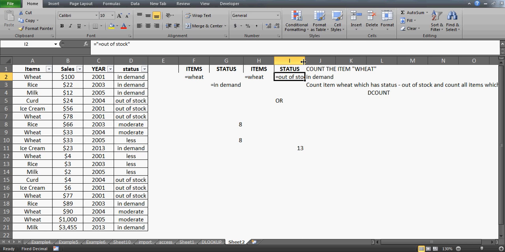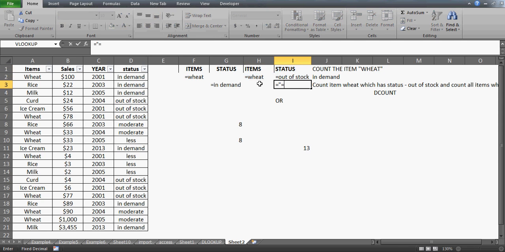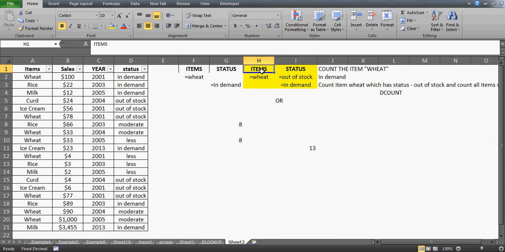Let's just create some space here. And the second thing which we are supposed to do is we are going to count all the elements which has the status in demand. So that's why I'm keeping this H3 as blank. Just color them so that we can give them a different look. We can separate them from the rest of the cells.